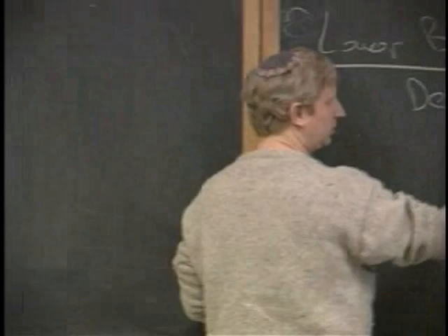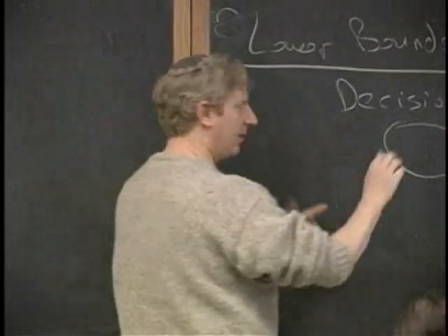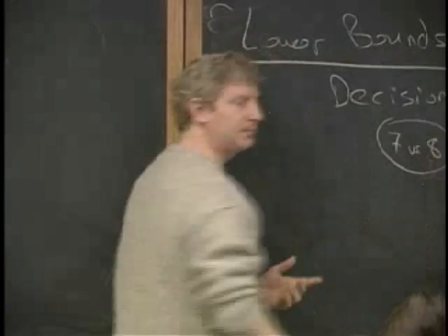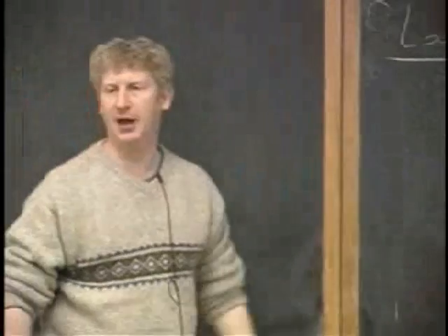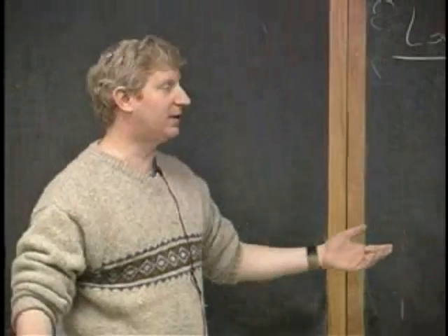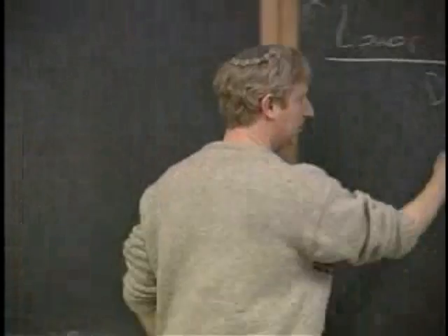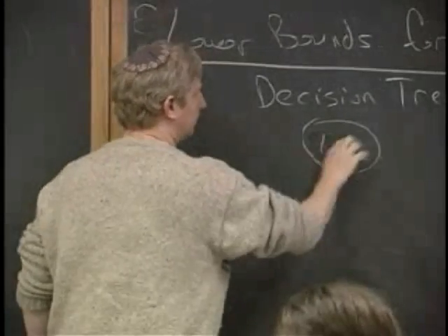And I'll put the two indices of the nodes that you're comparing. Say index 7 versus index 8. Let's say that's the first thing you look at. Maybe we should be more practical. Well, say your algorithm was bubble sort. What would be the first two things you look at? It would be 1 and 2.